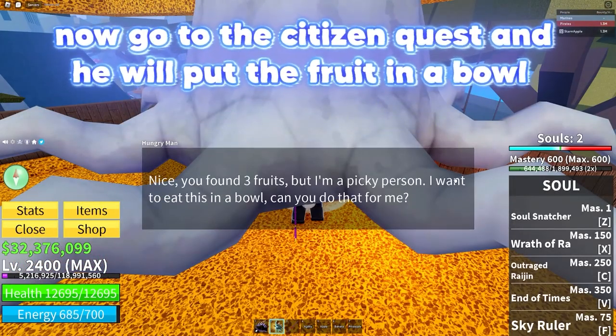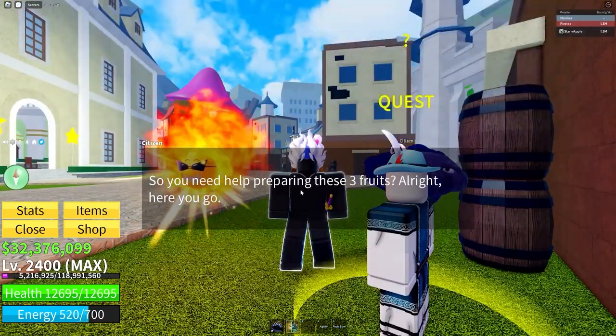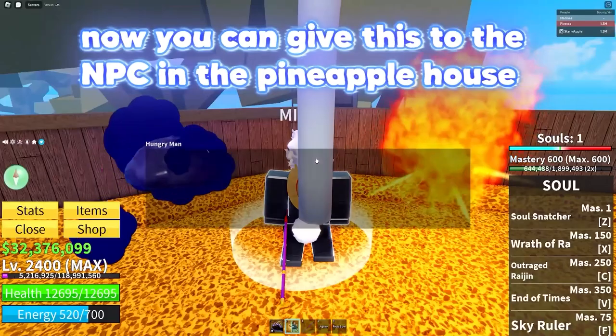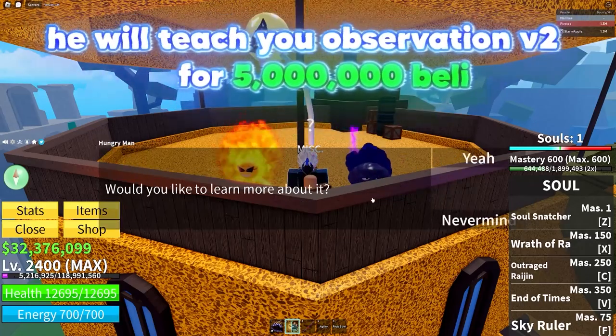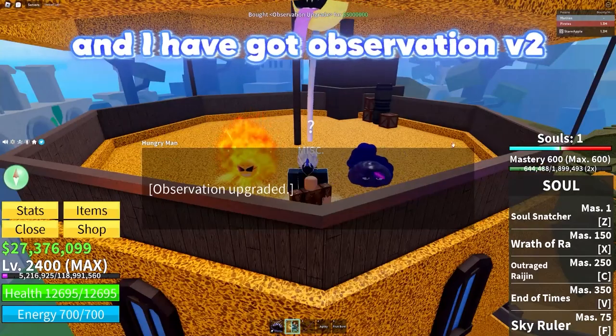Now go to the citizen quest and he will put the fruit in a bowl. Now you can give this to the NPC in the pineapple house. He will teach you observation V2 for 5 million belly. And I have got observation V2.